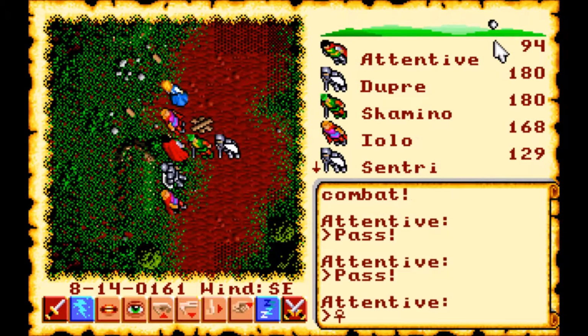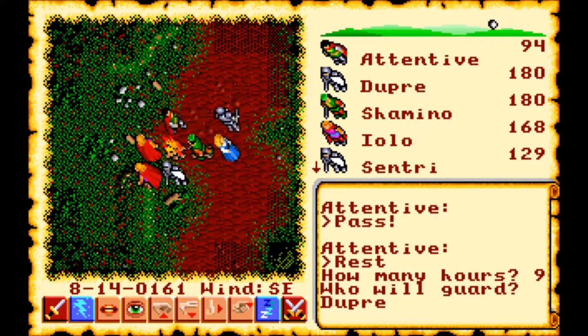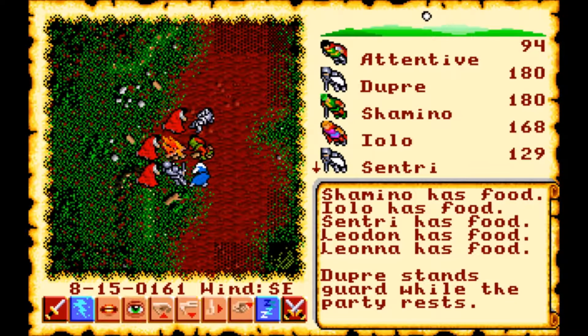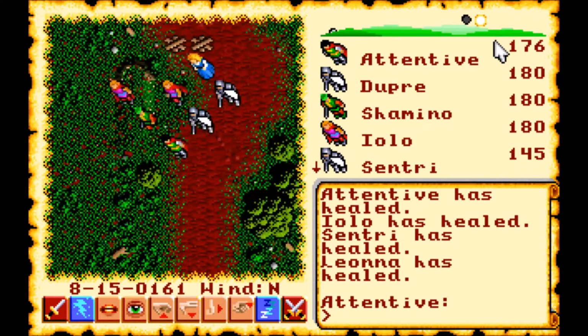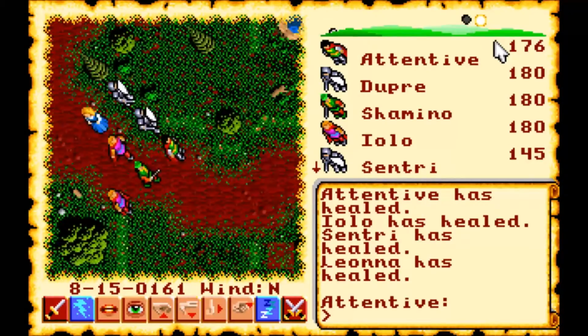Let's bring the party back in. Let's try that again. And hopefully resting with food will heal our party somewhat. Anybody who doesn't have full hit points should get some of them back. Yeah, the party's healed somewhat. That's great. Okay, so let's head down towards the Lyceum and we'll talk to Mariah.